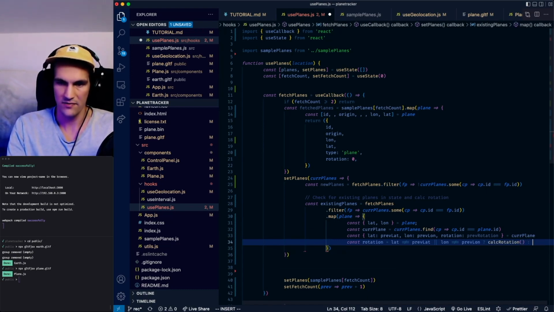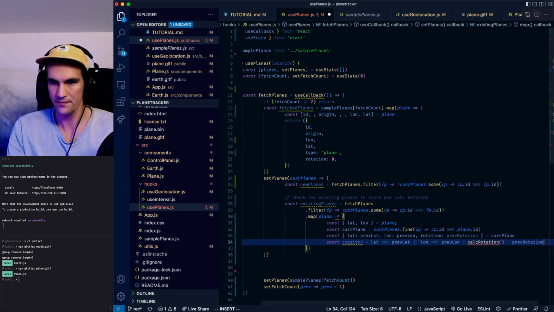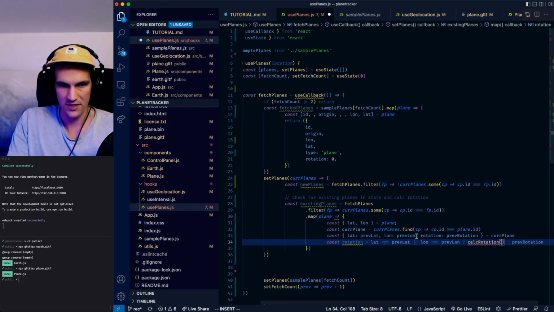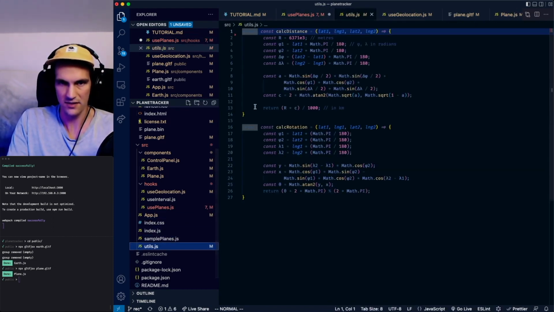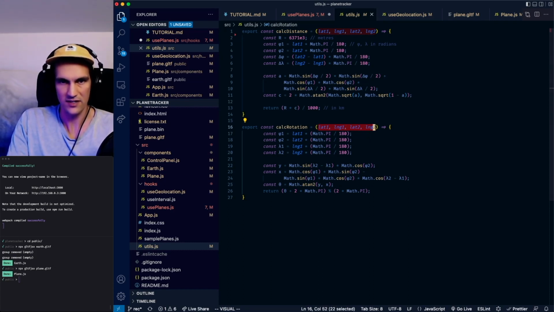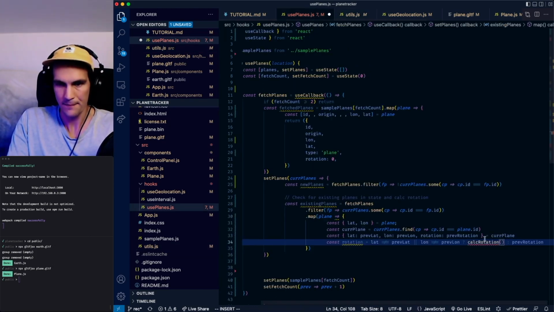But if they were the same, then we just have to keep the previous rotation. So this calc rotation function, and the function that calculates the distance between lat and long pairs, are functions that I have not written myself, but they seem to work great.